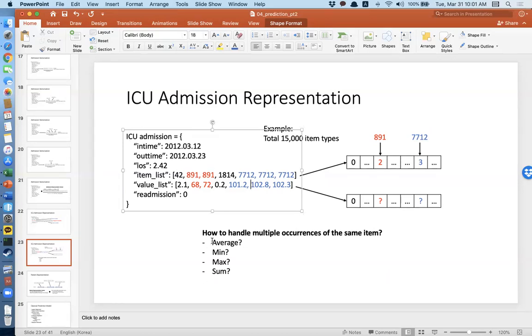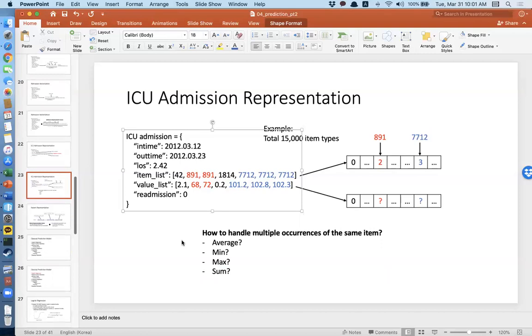All right, but anyway, it's the designer's decision. It's your choice as a machine learning researcher or engineer or data scientist. It's up to you how you want to handle these multiple occurrences of different scalar values. I would probably say you want to take the latest, the most recent measures, because each measure will have a timestamp attached to it, since you take temperatures or blood pressures over time. So you might want to take the latest, most up-to-date value, or maybe you want to average them. That's probably a good choice too.